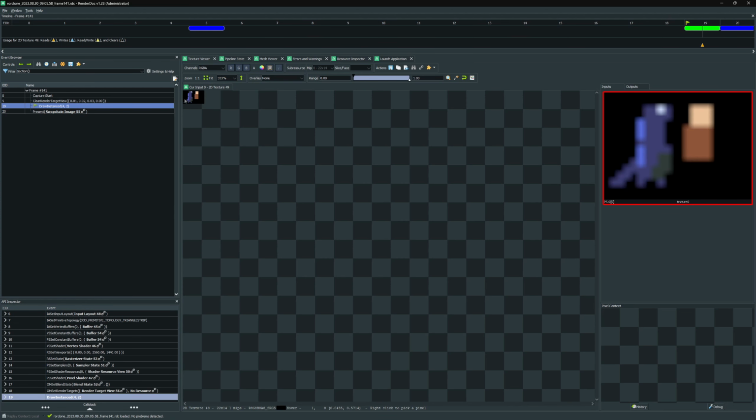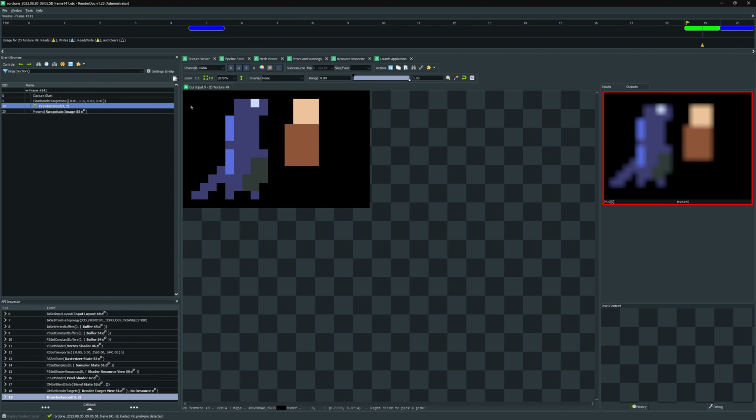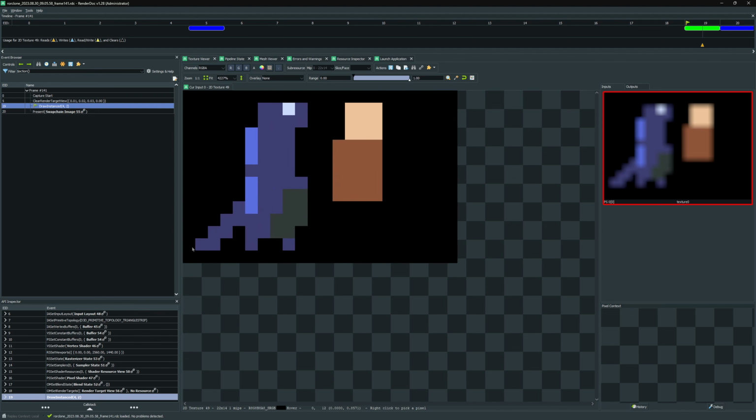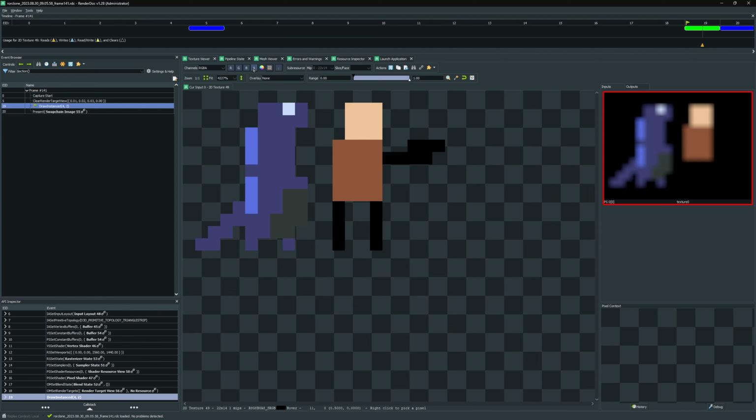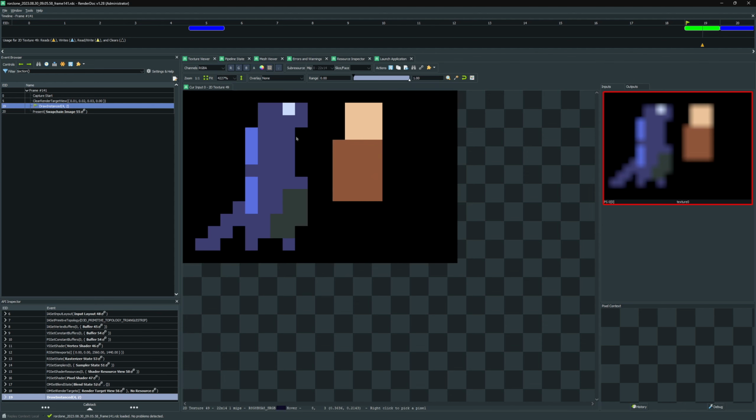Okay, so there's the texture. Okay, well, there is that gap, and between them there's a gap. What's the button? That button. Yeah, in between them there seems to be a gap, except that it's a 2-pixel gap.